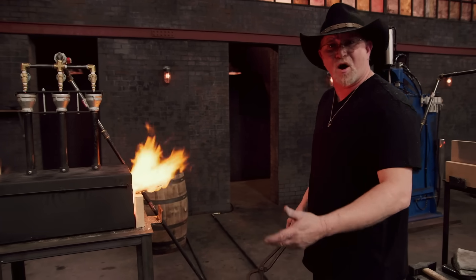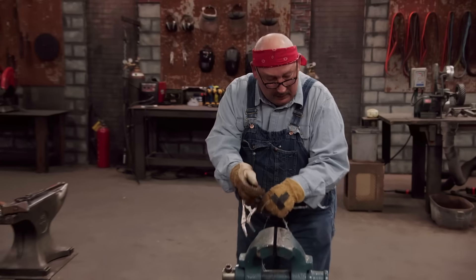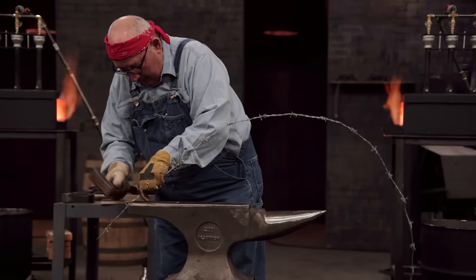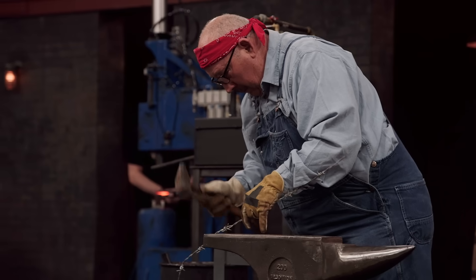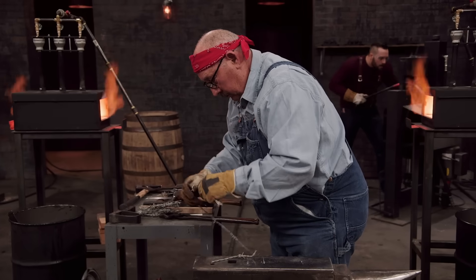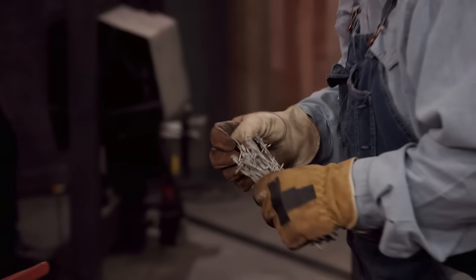How crazy is this barbed wire? The hardest part about using barbed wire is it being small, trying to forge weld that to something thicker. My plan is to make two equal bundles of the barbed wire and swage them down as small as I can get them, so I have two pieces to put on each side.